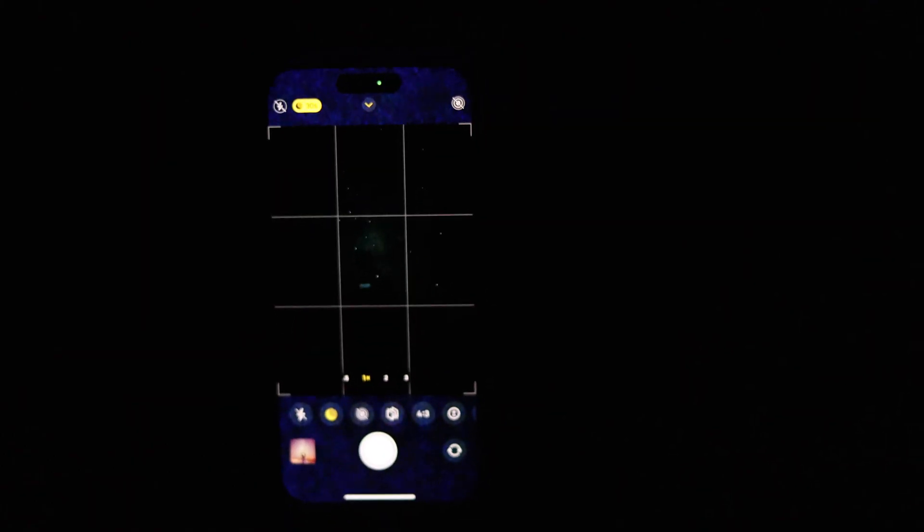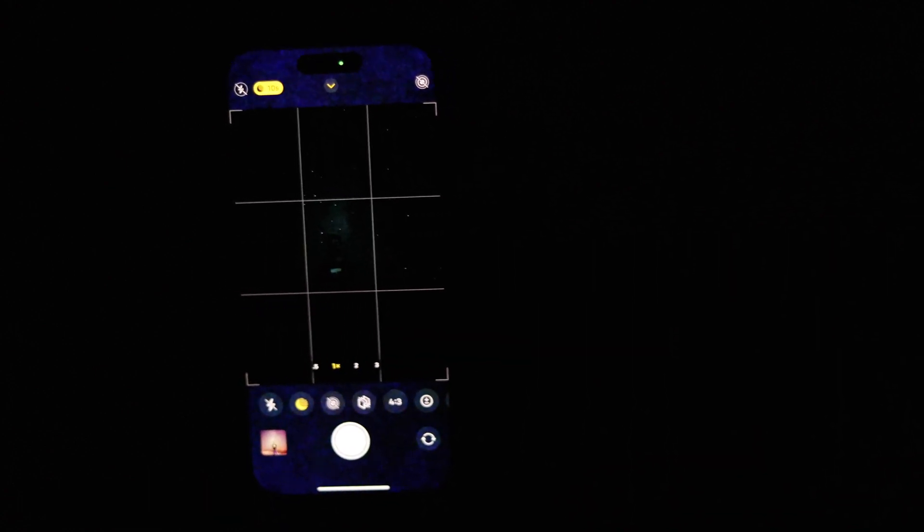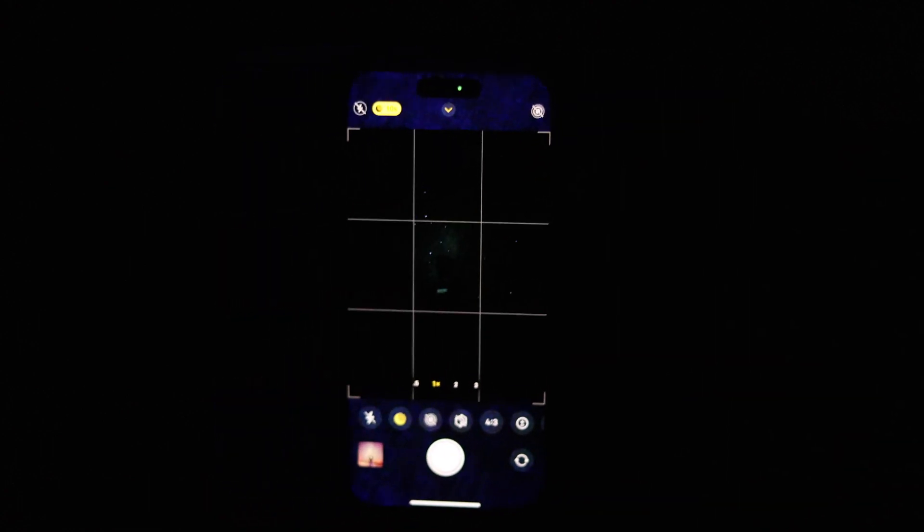You can use Apple ProRAW to get a lot more detail in the editing stage. Both photos were actually really good and I didn't see much of a difference. But I noticed with the iPhone 14 Pro that I could see the Milky Way from the screen before even shooting. It could even detect that there was a person there and put a square around their face. I mean, we were in a pitch black place with no lights — I don't know how the phone was able to see all of that. I was barely seeing anything.